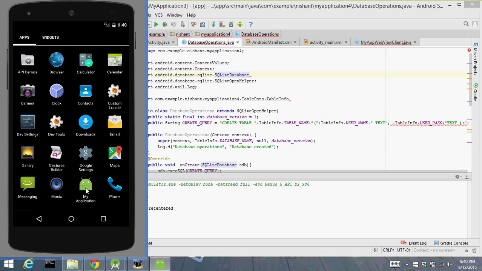Oh, here is my app, but due to some errors, the logo hasn't been changed. Maybe that's because of the generated signed APK.